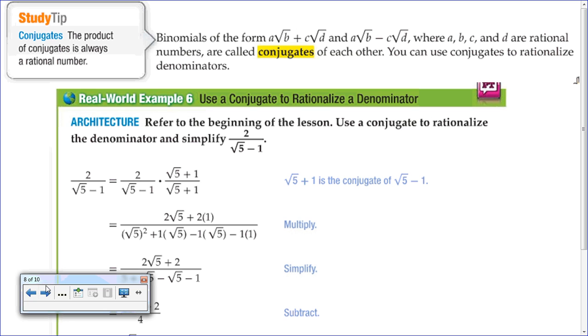All right, so the last thing that we want to talk about is division. Division, when a radical shows up like this, notice it's not just the square root of 5, it's the square root of 5 minus 1. Similar to what we did with imaginary numbers, you're going to have to use a conjugate. And you'll notice here, the conjugate of square root 5 minus 1 is square root 5 plus 1. So we're basically just changing the signs there. Now, notice on this part right here, same thing on top and on bottom, this is actually the number 1. So when we multiply it by this, we're not changing the value, we're just changing the way it looks.